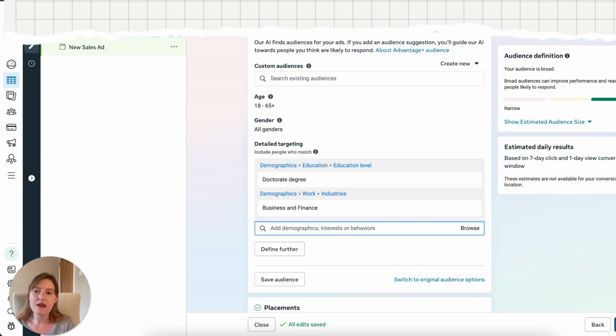And then within this testing, you can test suggestions. So say, for example, you want to test a bunch of different audience types with Advantage Plus selected. You can test various ad sets with the different targeting suggestions. But the way I usually have it set up is targeting broad, and I will launch ad sets for each new hook or angle or anything new that I'm testing, a new offer, a new product, to test it.